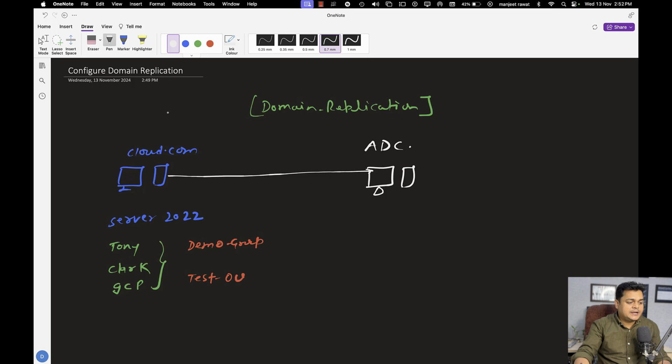So whenever we set up the replica of our domain controller, whenever we establish our additional domain controller, it will replicate each and every service to our additional domain controller. Not only the users and objects, but any group policy that you set up on your primary domain controller will also be replicated to the additional domain controller.